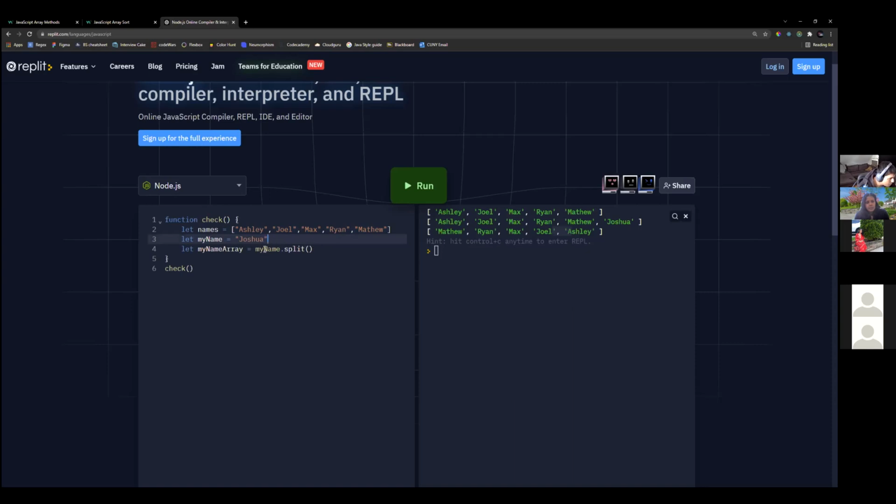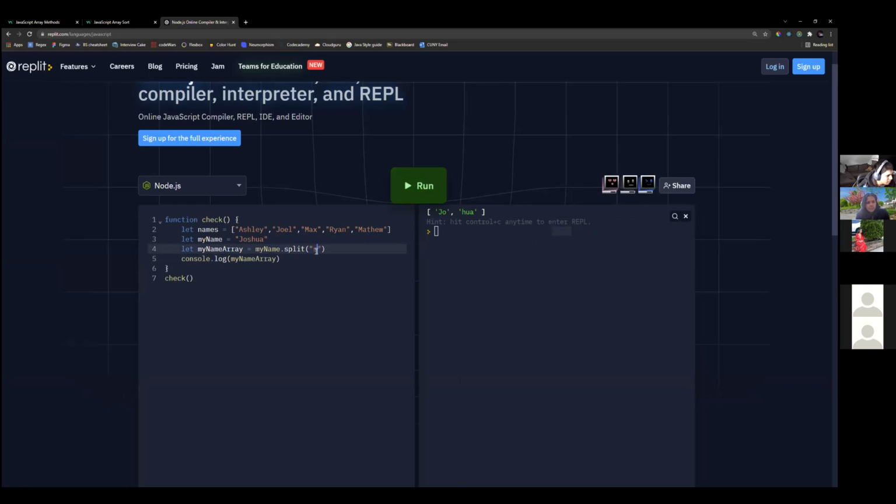So if we take this string, we save it to my name, and then we perform a split function on it, we have to give the function a parameter of what we want to split this string on. We can split it on anything, on characters. If I wanted to split my name on the O's, it would split into 2 parts. I'm going to console.log this so we can see what's happening. So we have a J in Shua, which isn't really helpful, but it shows you we can split this on whatever we want.